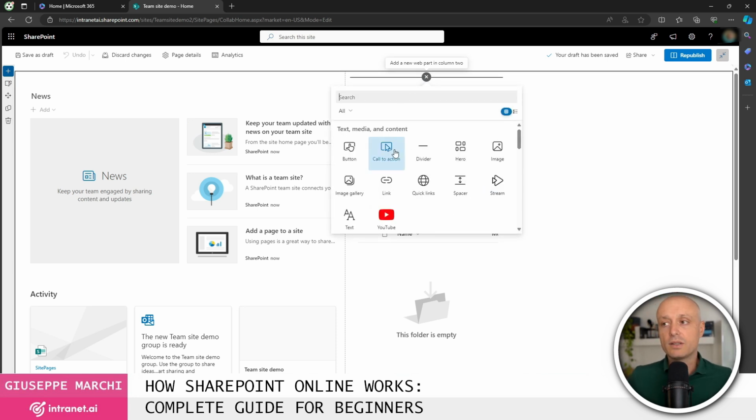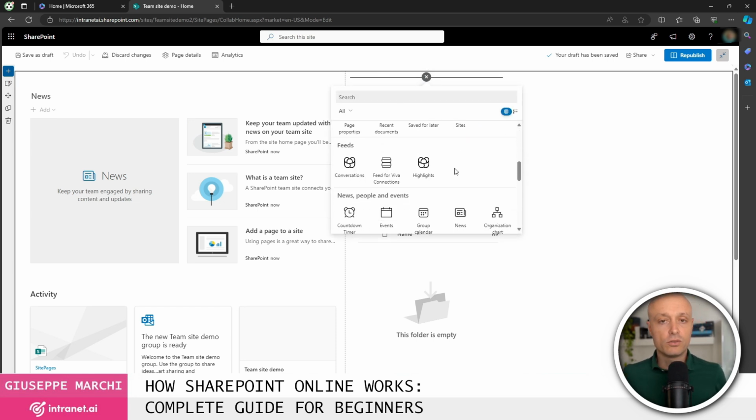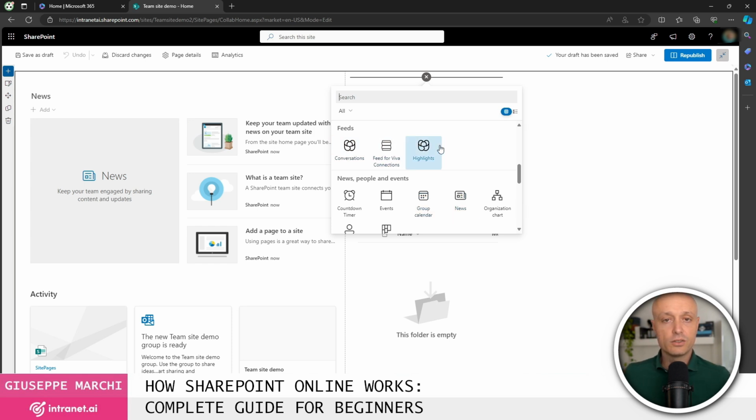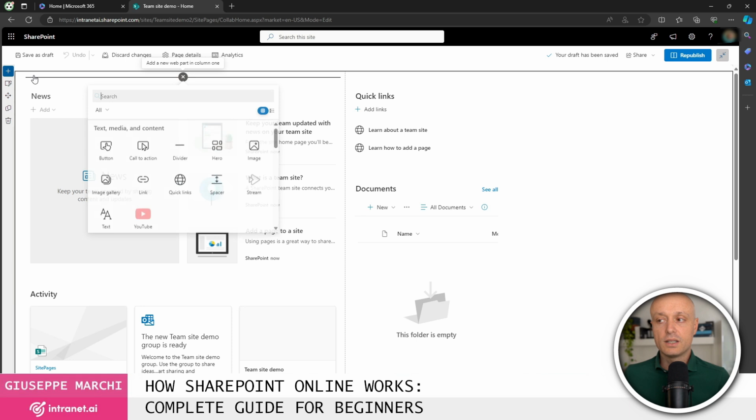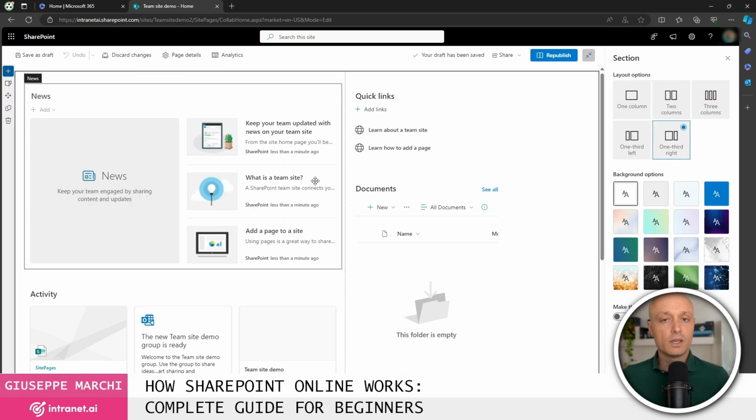There are web parts that are available by default from Microsoft, which you can find by clicking on the plus here in edit mode. They are all those with gray icons and a neutral background. Additionally, there is the possibility to add custom web parts when you want a functionality that SharePoint does not have, or perhaps a customized data view of SharePoint with your branding, and so on. Then custom web parts are created. Here are some of the web parts from Internet AI.